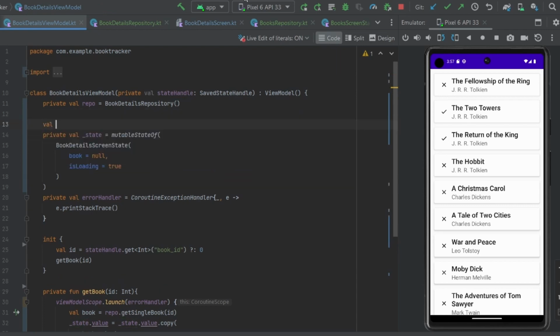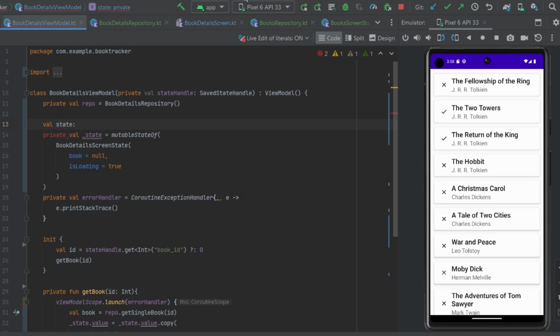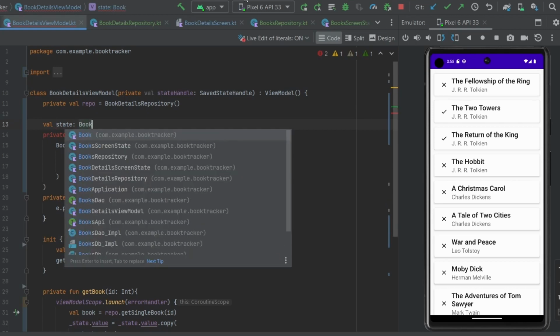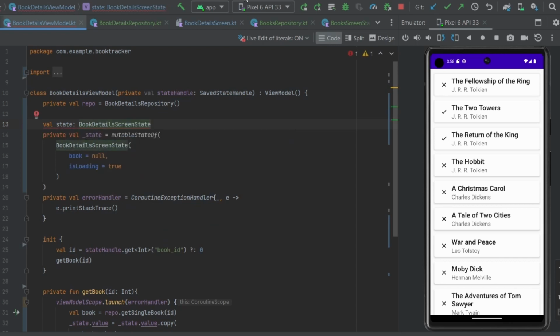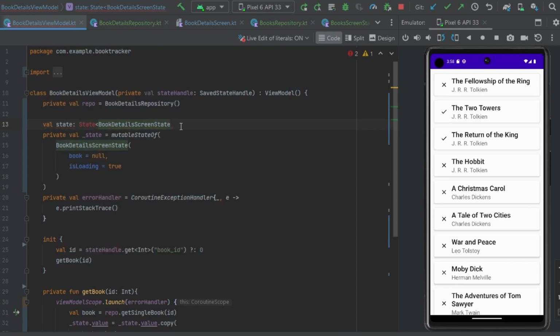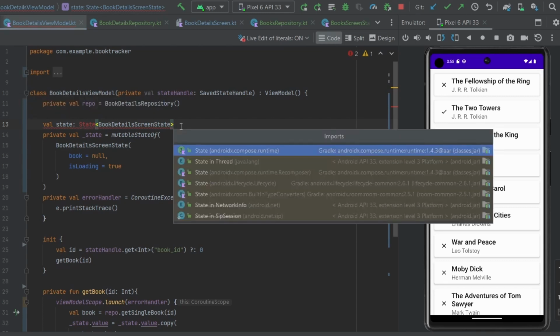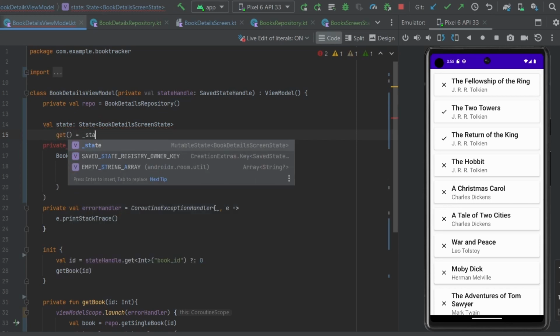And then we're going to introduce a new variable, val state, which is going to be a state of book details screen state. And then we're going to use the same thing, get equals underscore state.